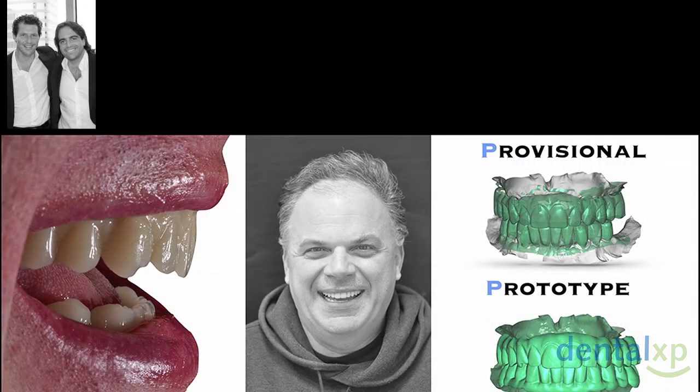From the provisional evaluation in the upper right, phonetics, aesthetics, and function, the dental technician can elaborate and produce a prototype which will be tried in the patient. From here to here is completely digital. So the dental technician is changing things on the provisional restoration based on the video analysis and the picture analysis, but in a completely digital way. And then he's elaborating data and producing data.